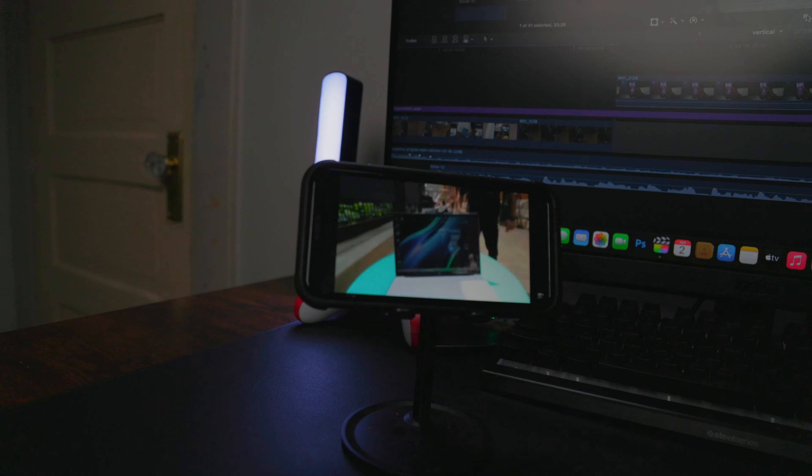The first thing to talk about is the design. This phone sports rounded corners with glass-to-glass construction — glass in the back and glass in the front, which is Gorilla Glass, I think version 3. It has a 6.1-inch LCD multi-touch display using IPS technology, with a 1792 by 828 pixel resolution at 326 PPI, which makes for an amazing screen with really good color.